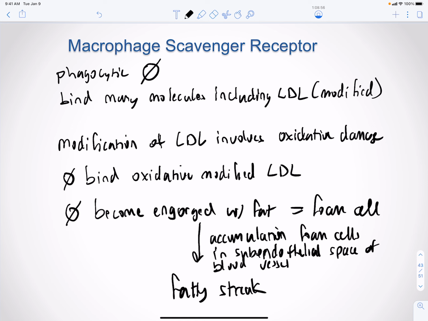So oxidation of their lipoproteins is going to be the same thing that was happening in our cells. It's going to be superoxide radicals, nitric oxide, hydrogen peroxide, etc. And remember, those are inside of your cells. They can also be outside of your cells. And so they're going to do damage to these particles, and the phagocytic cells, via their scavenger receptors, can pick up these damaged particles and try to digest them.